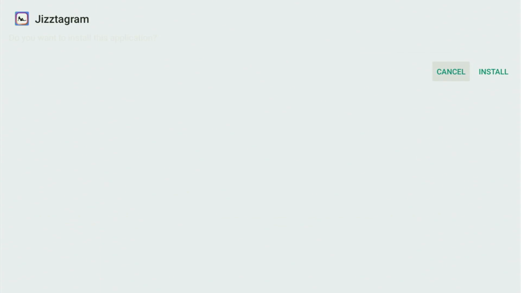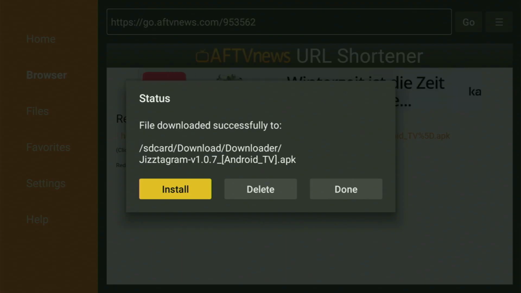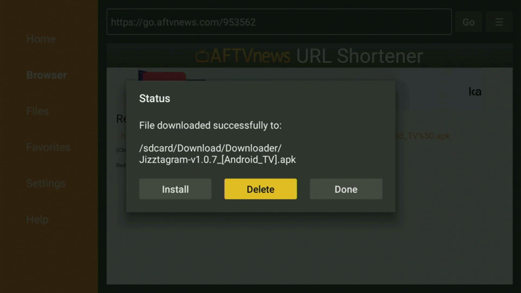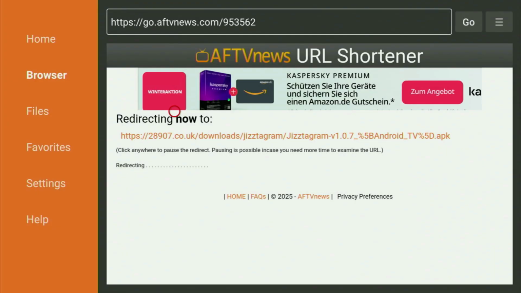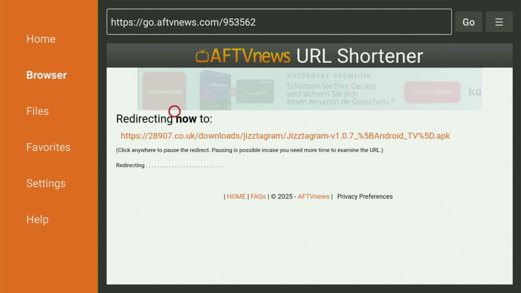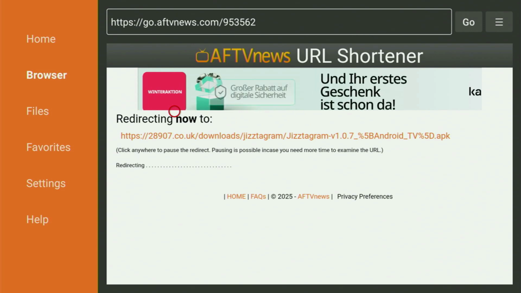And now, after the app was downloaded to your Fire Stick, what you have to do next is install the application to your Fire TV. So click on install, and now the app will be installed to our Fire Stick. And after it is installed, don't click on open yet, instead press on done, because this way you'll have an option to delete the installation files, as you don't really need them anymore on your device. So you just click on delete and then delete once again. This way you get rid of unnecessary files from your Fire Stick and save yourself some free space on your device. And that's really important, because by default your Fire Stick doesn't really have too much free space available anyway.